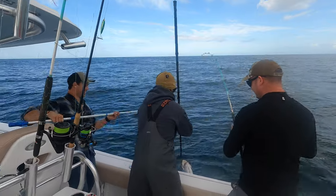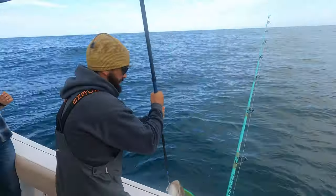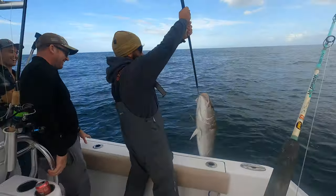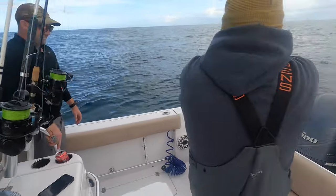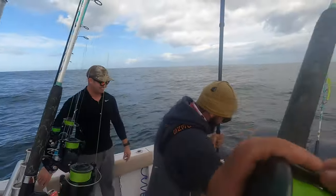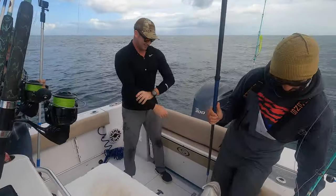There he is. Kick that rod out of gear. I'll get the rod. Yep. Oh yeah. Oh, boom in the boat. That's a fish right there. Biggest fish I've got ever. Is it? Yeah. Hell yeah. Good. Damn.